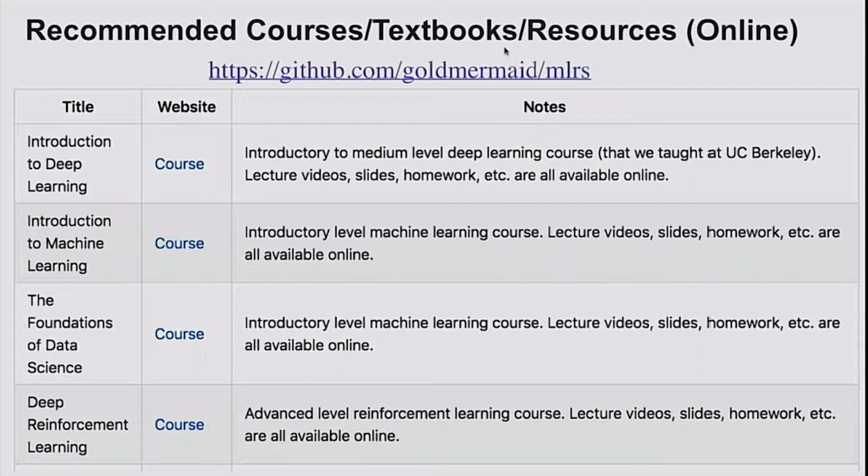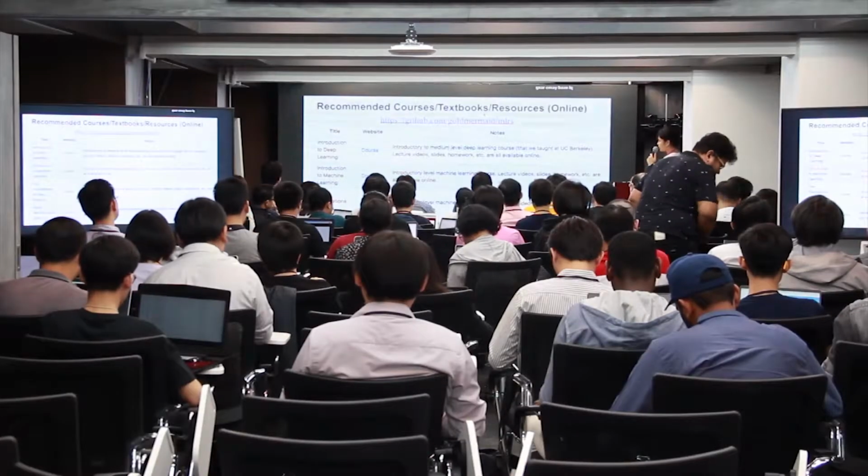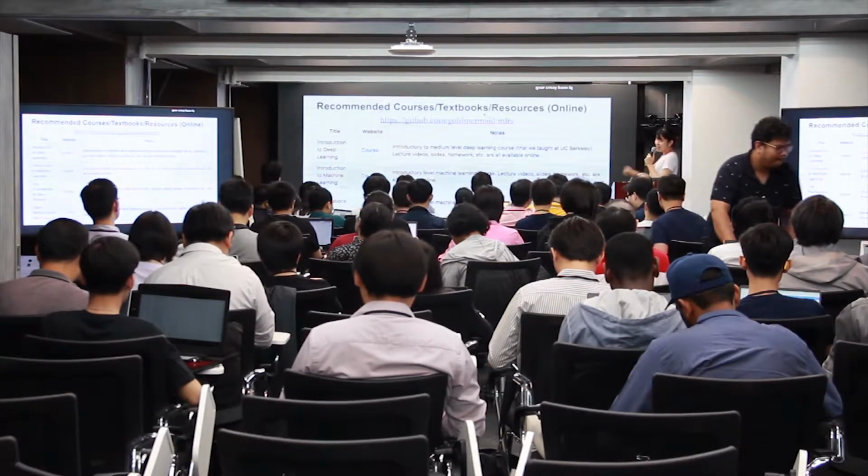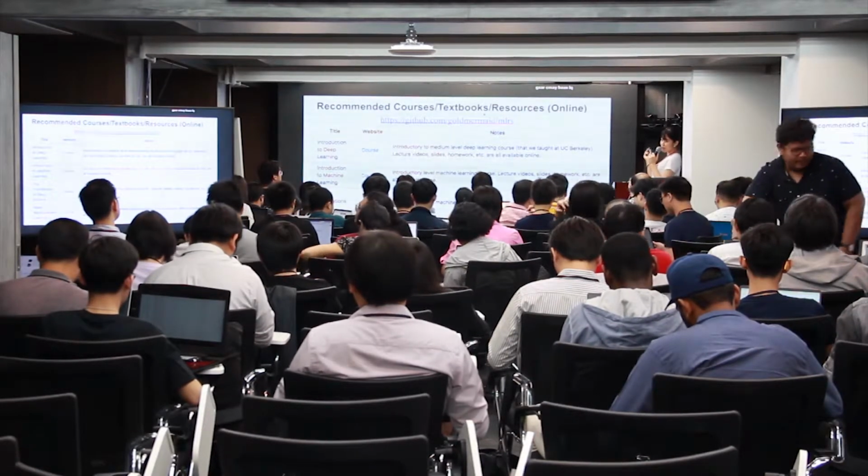And the third one is the Foundations of Data Science, which is an introduction level course, from scratch, like how do you deal with the data. It's broader than the machine learning models, so it includes more statistics. And it's also free online with its lecture videos. And remember, Michael Jordan, who is really famous for machine learning, is going to talk about the next semester's course for the Foundations of Data Science, which will be super popular, super crowded.